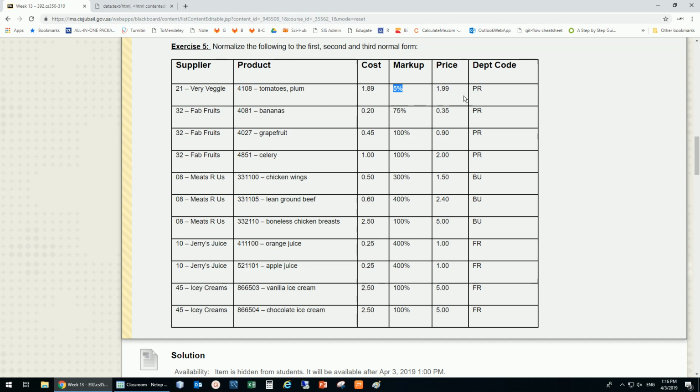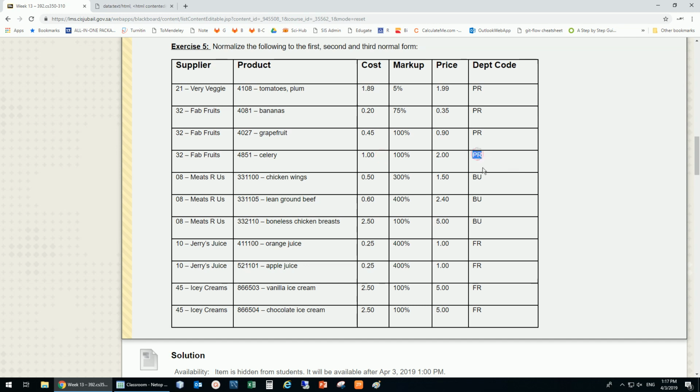What does that markup mean? Maybe how much I need to add, the profit margin, something like that, because you see the cost is this, 5% of this probably gives me this, but this is 100%, which means it just doubles. It means this costs me, let's say, 1 real, and I'm selling it for 2 reals.